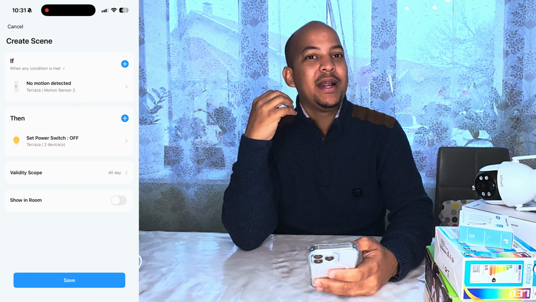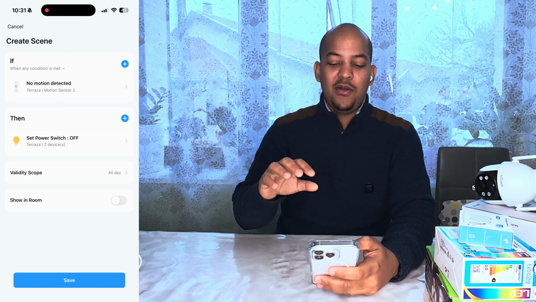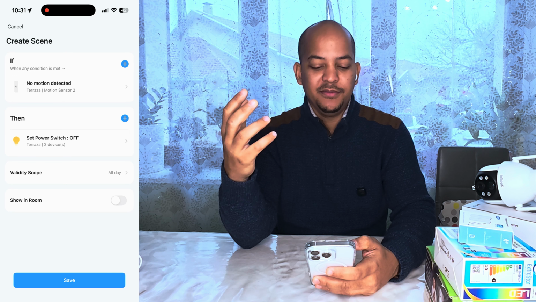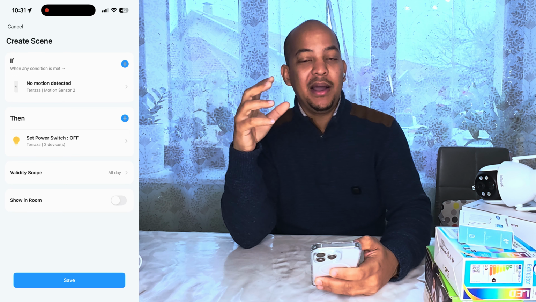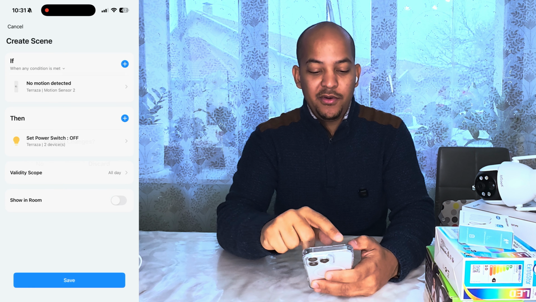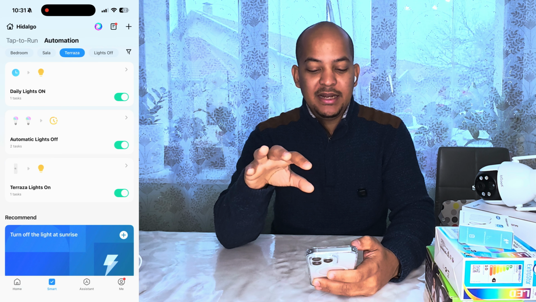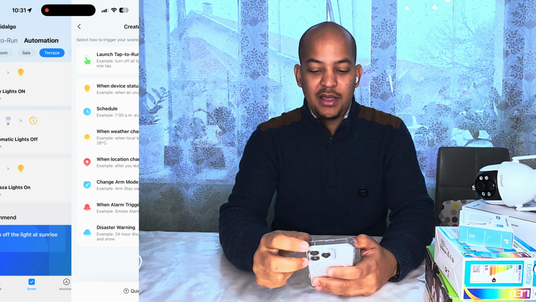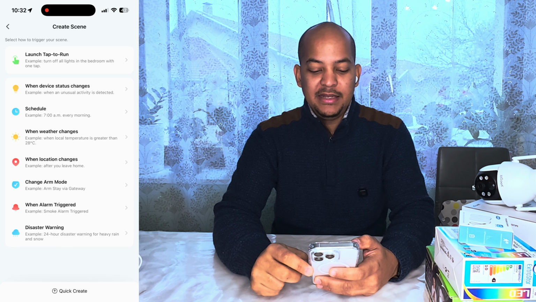Then what happens? Also that I can cause a delay. That means when the light bulbs are on, or when there is no movement, they shut down all at once. Well, there is another way to set this up, that when there is no movement, they turn off all at once. Well, I have another way to configure this, which is the following way.